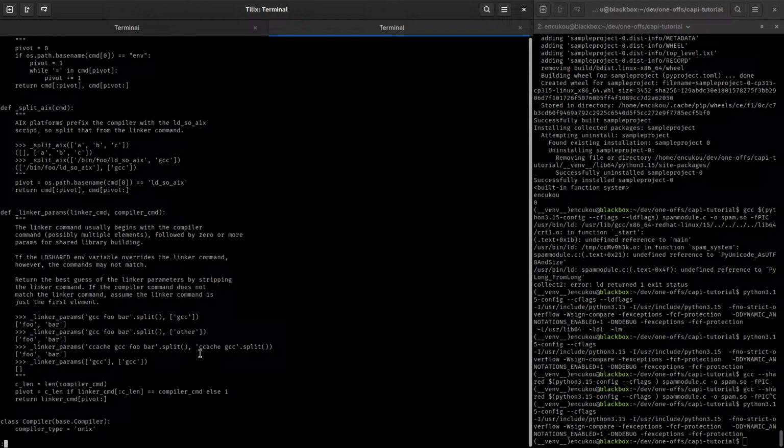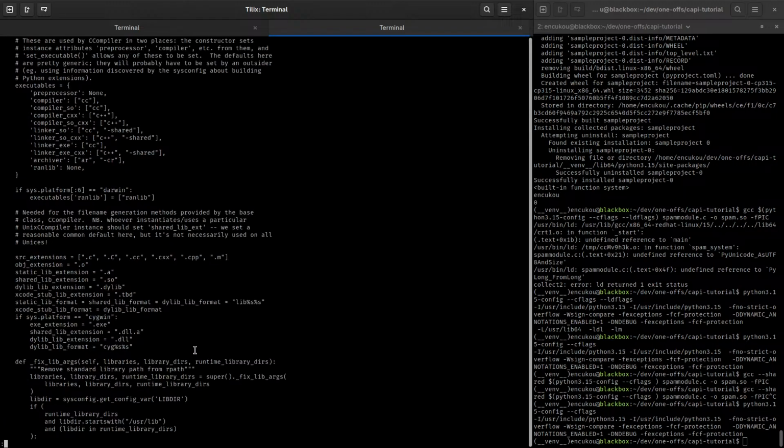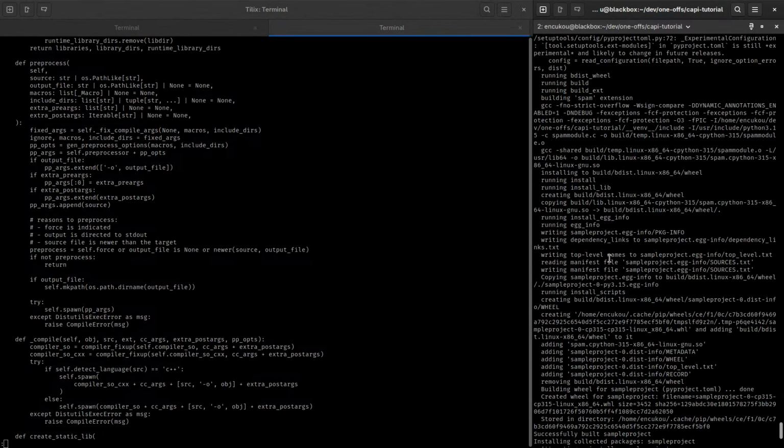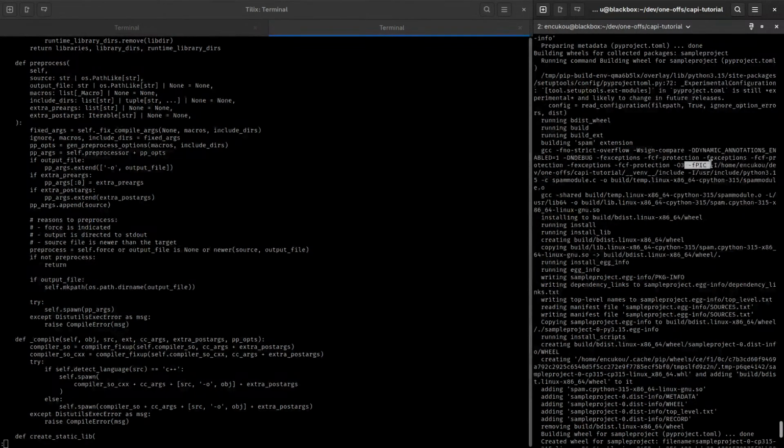So the -fPIC was in the compiler parameters. This should spawn compiler_so with CC flags, source, -o object, and extra_postargs. That was before.